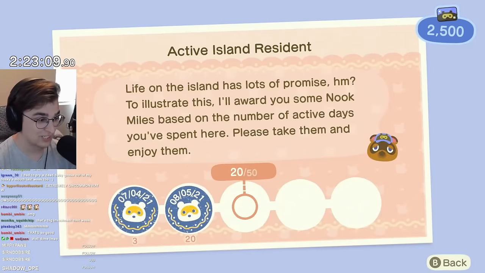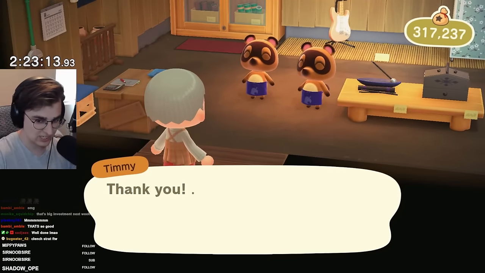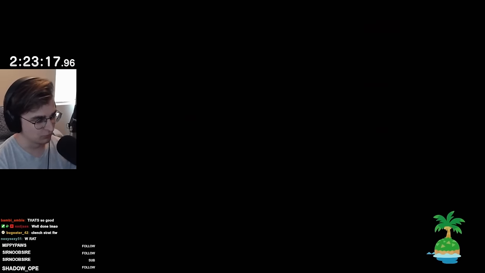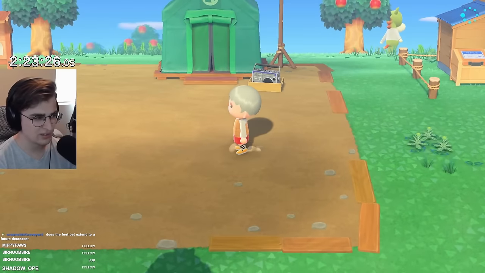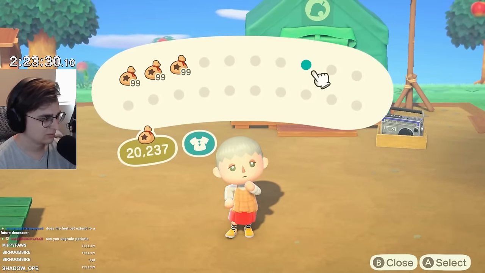That's a big investment next week. I'm thinking I should skip this next week, because since we got a large spike, we're very unlikely to get a large spike again. So we should probably skip a week and then do it then to get better chances of a large spike again. You know what I mean?